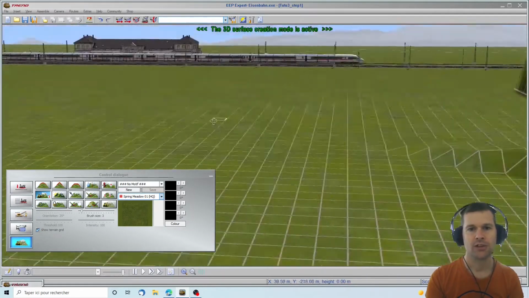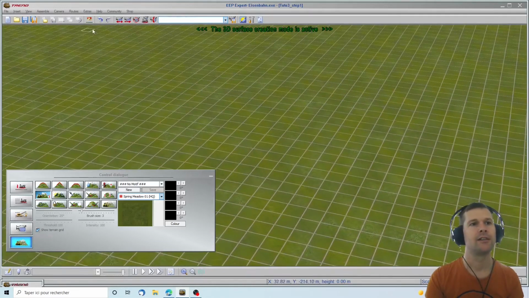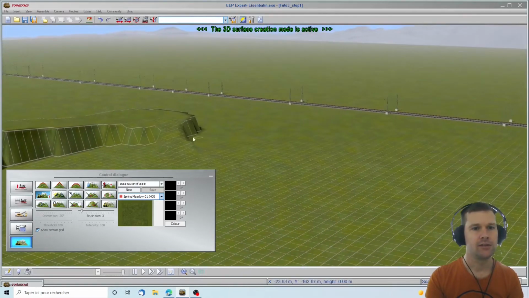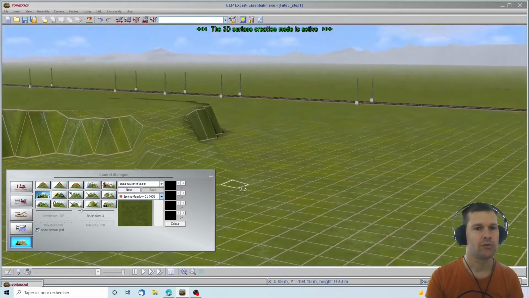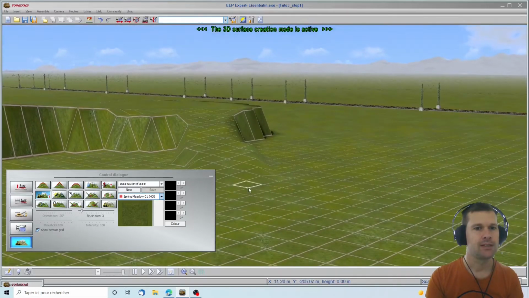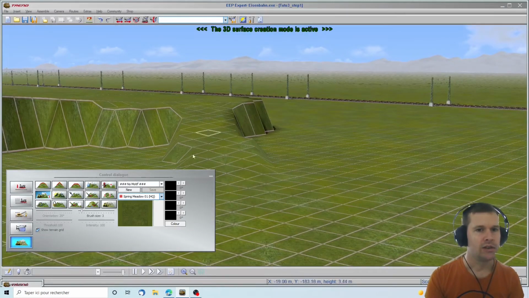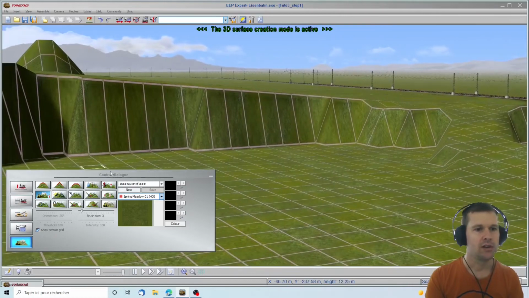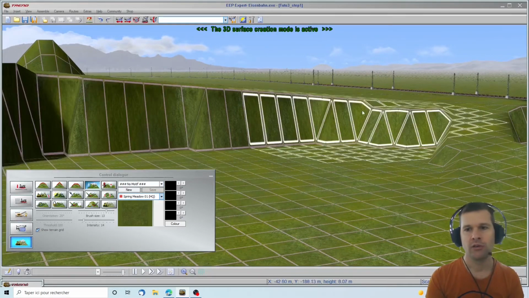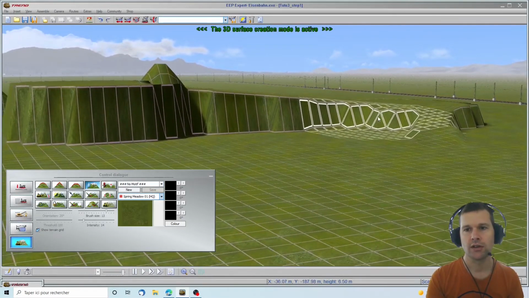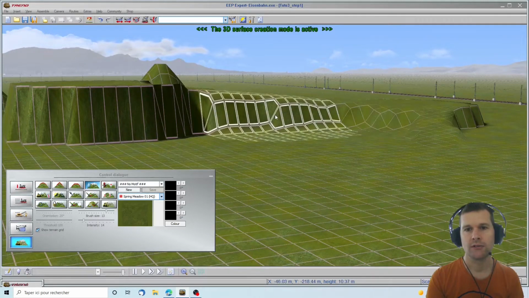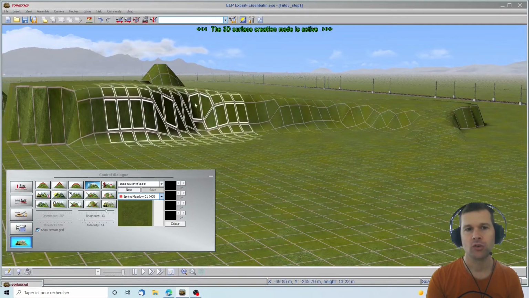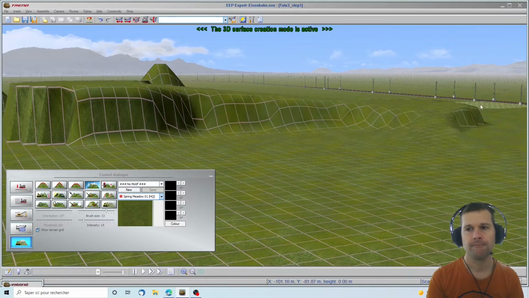Seen on the other side, here, see it here, you have your slope. That's nice. That way you can lay a track on it and make your train climb up the mountains without difficulties. We have here an erosion function, so here it erodes, makes all smoother, as you can see.